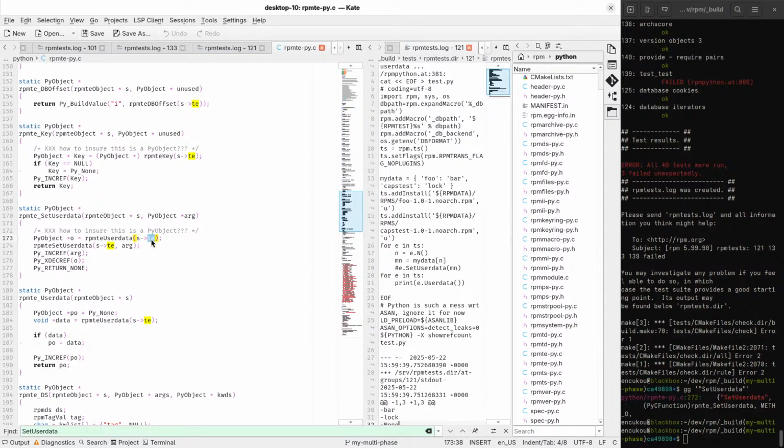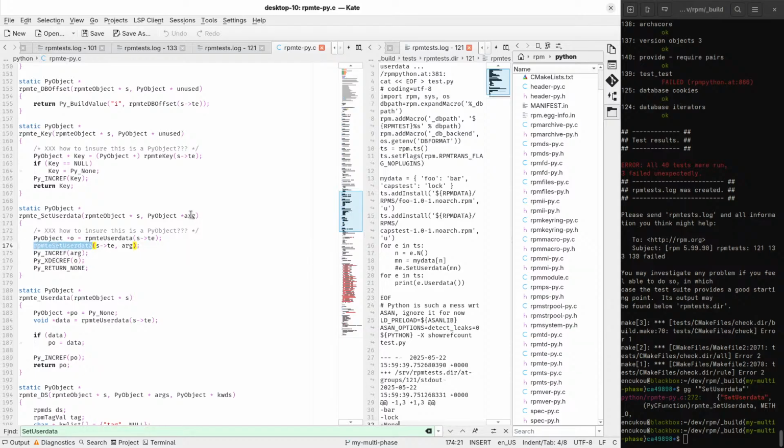And on this transaction element, you can set user data and you can get user data. And what happens is we're getting the old user data and doing an xdecref on it. So if it was null, nothing happens. If there was already a Python object, it gets decrefed, it gets destroyed.